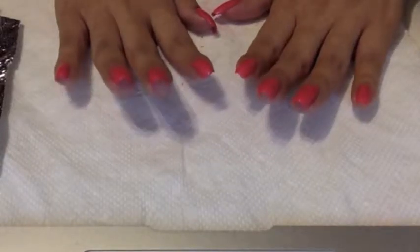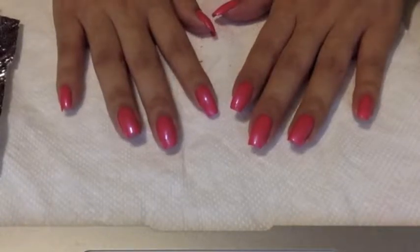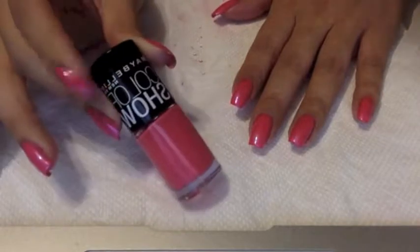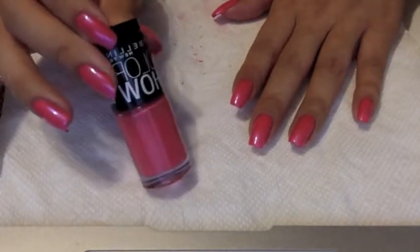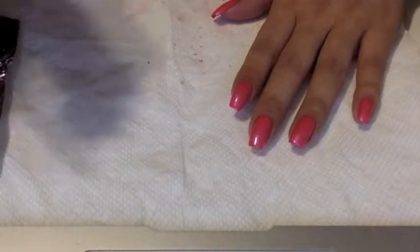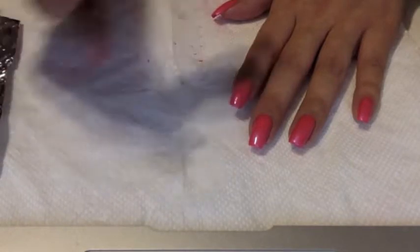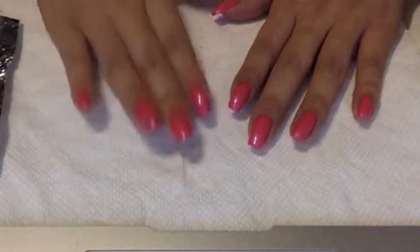It is like so pretty. So it's a new nail polish that I bought, a new color. It's from Maybelline, and it's called Coral Crush 190. It's so pretty, but what gave it the shine was I used my all-time favorite Nina. This one is very awesome. It's called Pink Frost. So that's what gave it that shine that it has.